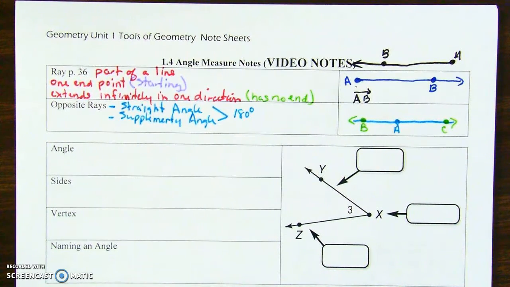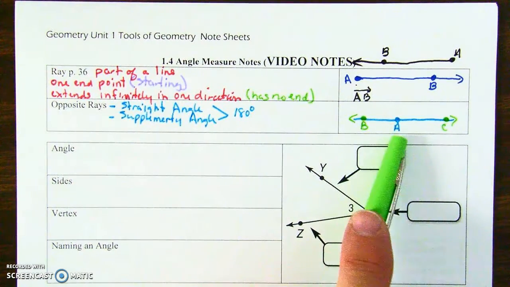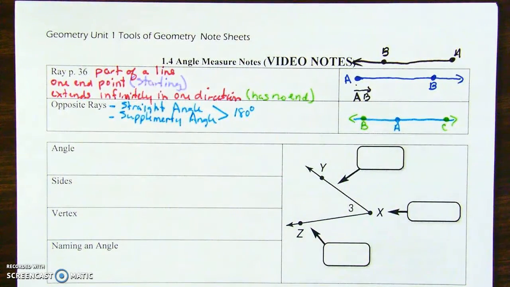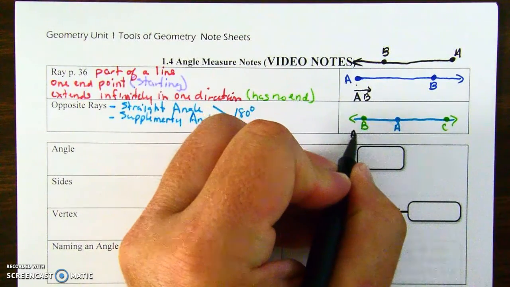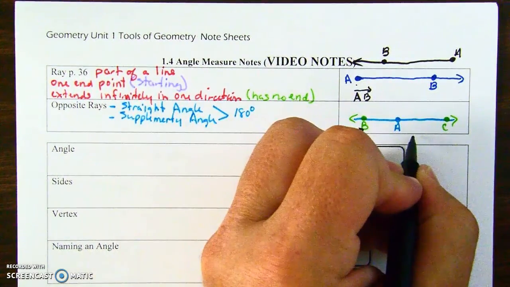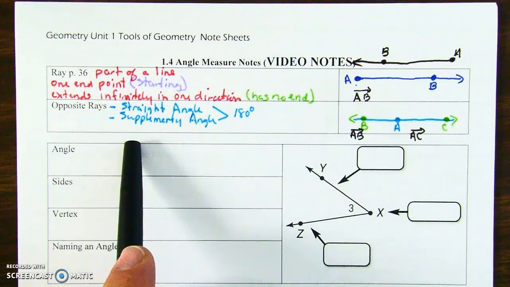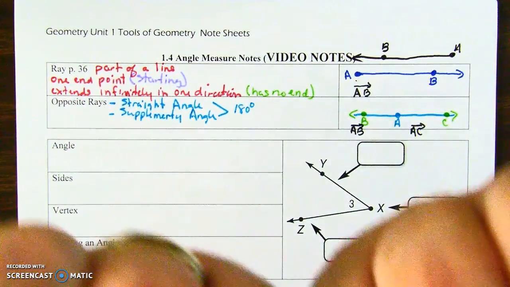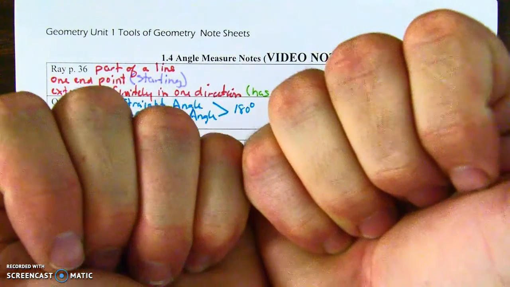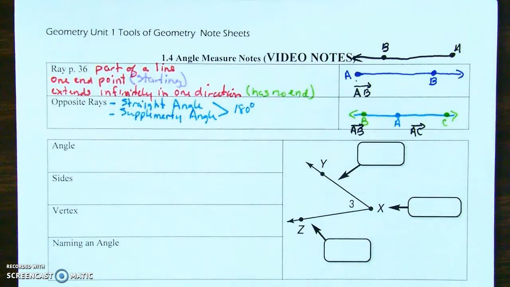Okay, technically it's a straight line or a line that goes in opposite directions, and it's just that we start with the starting point being at A and going that way. So we could label this as, technically we'd go AB, and this one would go AC. Okay, so those are opposite rays. So basically going opposite directions are called either a straight angle or supplementary, and it's just an A that has a starting point that goes in both directions. Okay, so with those definitions in mind, let's check out what these definitions are.